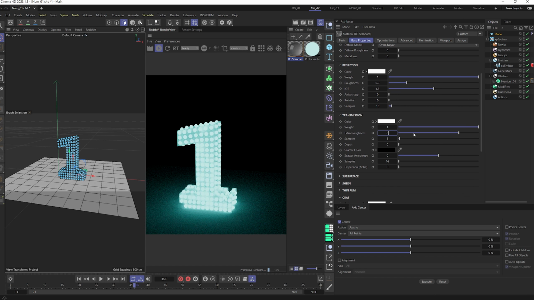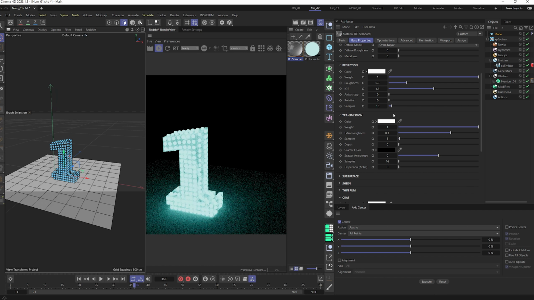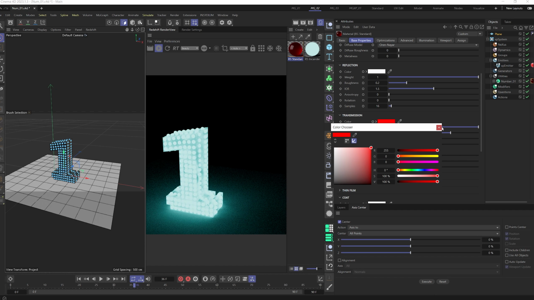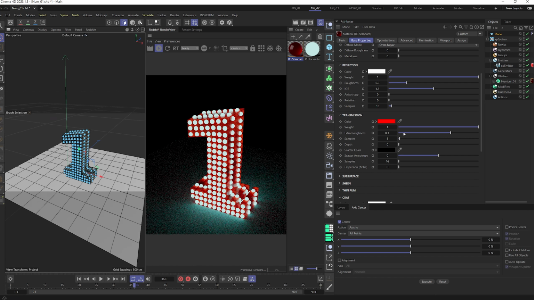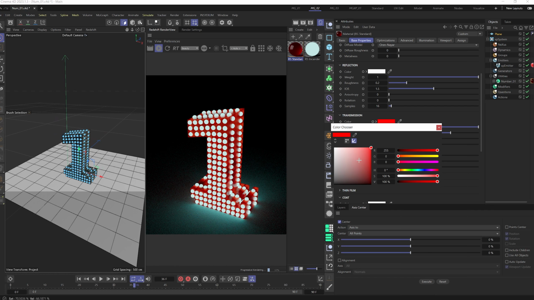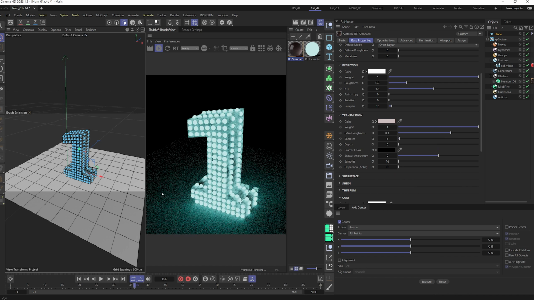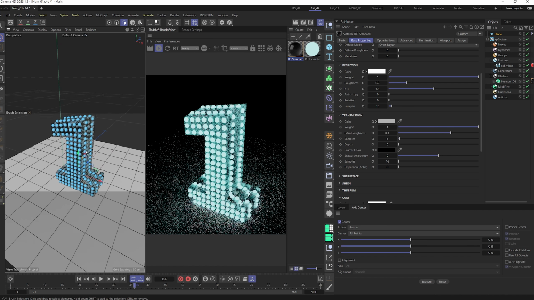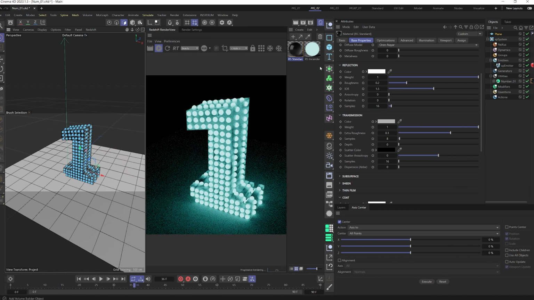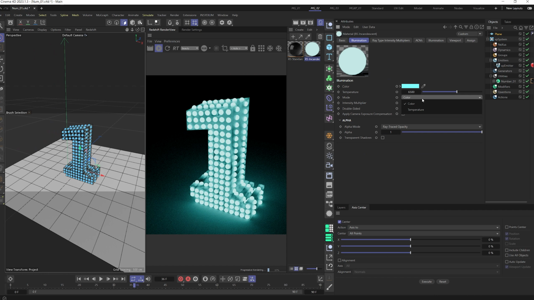You can give it a little bit of roughness and change the color here to red. Make it red to see a little contrast with the light, or you can change it to another, a little bit darker. Just play around and see what you can do with it. The light also, you can go from color to temperature and change it to something different, for example more white.